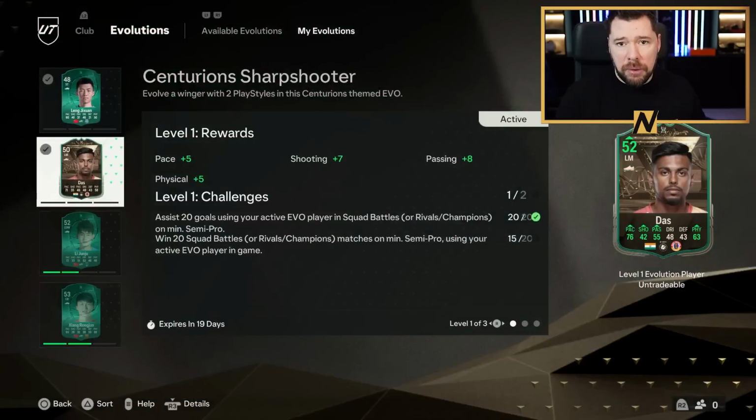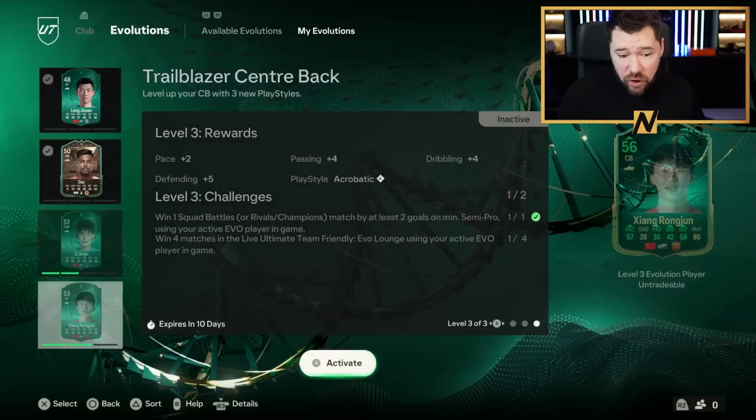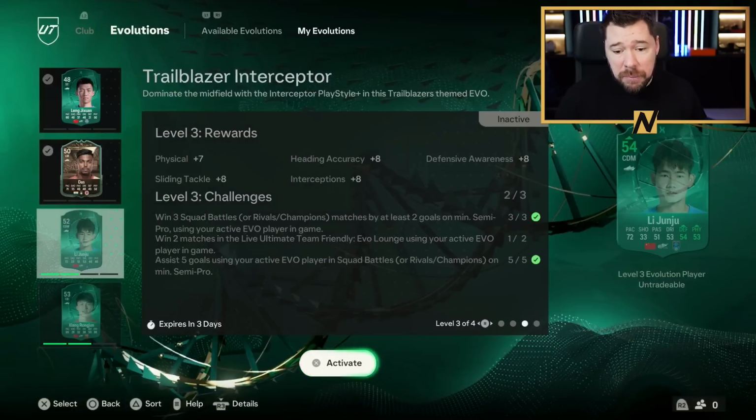Now the problem is if you've got 2 evo slots open and you've only got 2 evos left, and then you complete an evo, it goes down to 1 evo slot, and you have to trigger the double evo upgrade again. But if you've got 4 evo slots like we've got right here, it's very possible that we can initiate a 3rd active evo slot. And I will try it, because all I have to do to get it attempted is win 2 matches in the live friendly lounge with Li Zhongju as an active evo.